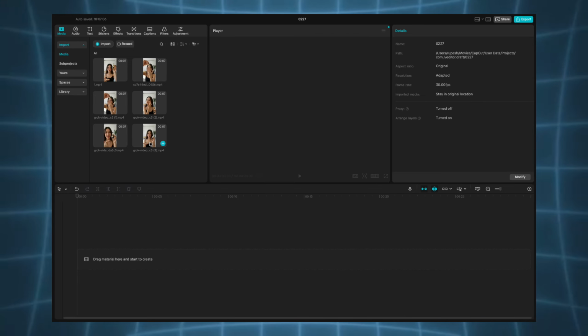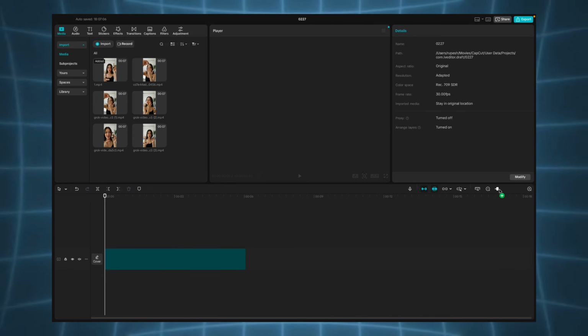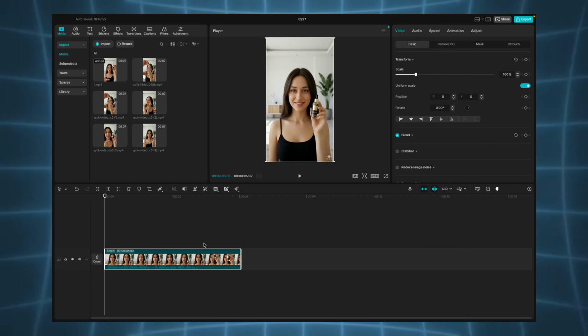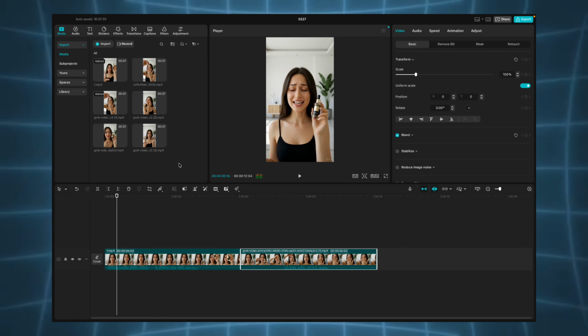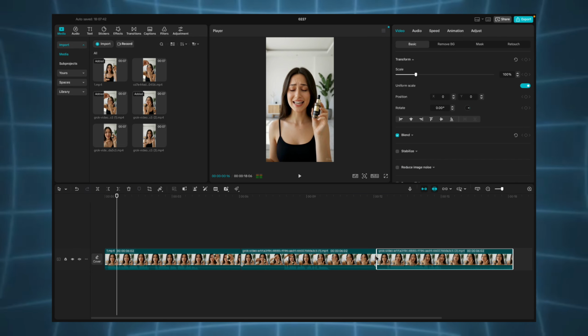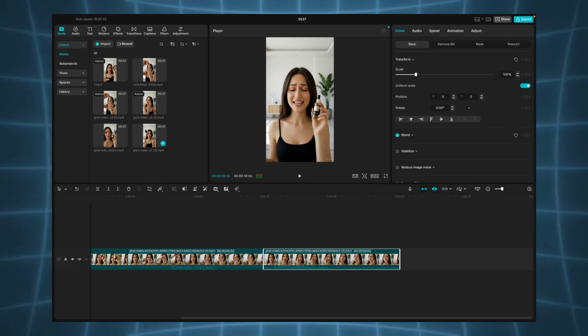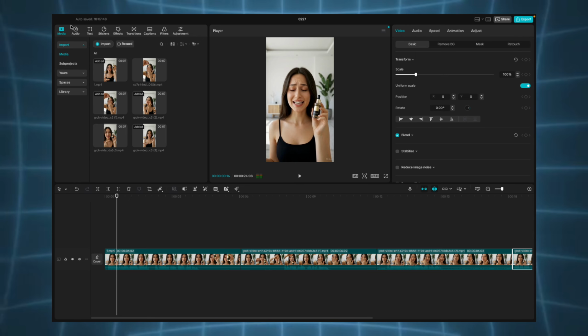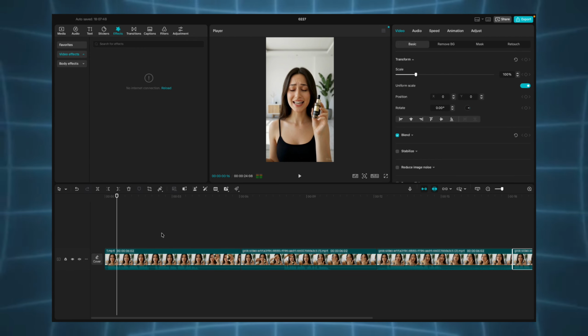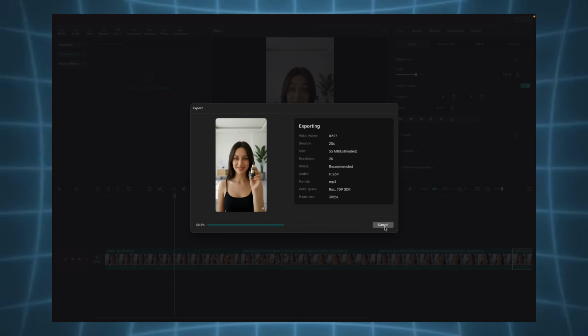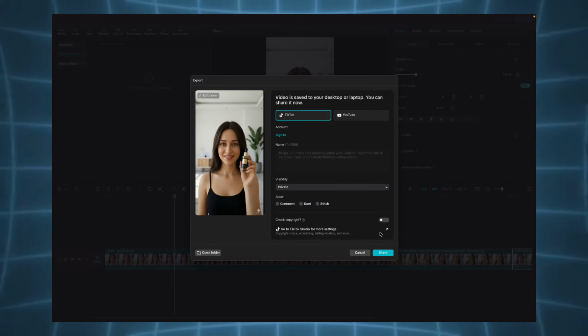In CapCut, import all 3 video clips. Arrange them in order: talking first, showcase second, application third. Trim any awkward frames at the start or end of each clip. Add a voiceover or captions if needed. This makes the video perform better as an ad. Export in 1080p. That's it. Your video is done. Here is what the complete video looks like after following all these steps.